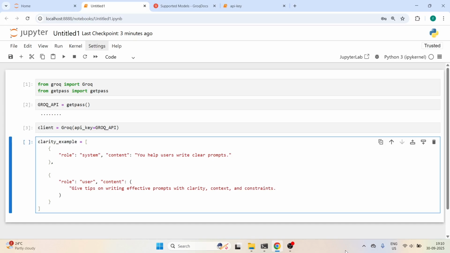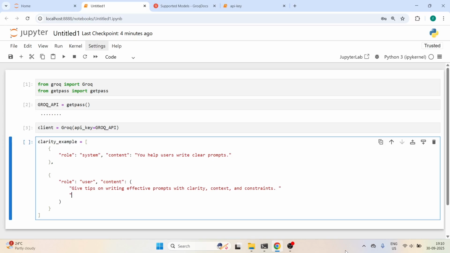This is the first thing I'm asking, and then I will write in the next line: show examples of good and bad prompts for summarizing text.